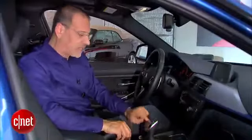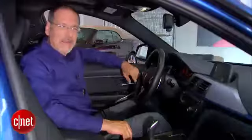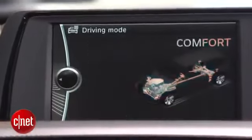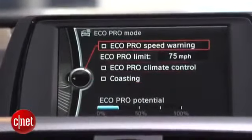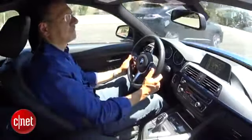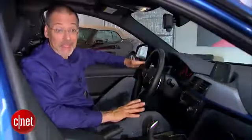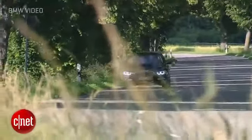Controlling the engine's output is a fairly simple set of drivetrain controls. The key is a four-position rocker: all the way up is Sport Plus, then Sport, Comfort, and the most interesting to me is Eco Pro — especially in this vehicle. All these modes affect engine, transmission, steering, traction control, and in our car, suspension, because we have the optional adaptive underpinnings. Eco Pro dampens throttle response, up-shifts occur sooner, down-shifts later, air conditioning gets dialed back, and you can set the car to coast and decouple its powertrain when you lift off. Even heating of the mirrors and seats gets tuned back to put less load on the engine's alternator and battery. Combine that with brake energy regeneration and auto start-stop technology, and you've got about a 10-point plan to bring down fuel consumption. As for all-wheel drive, there are no controls to change its modes — it's just in there and it works.